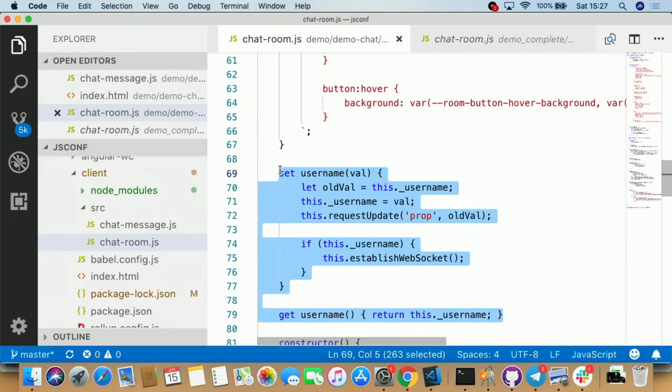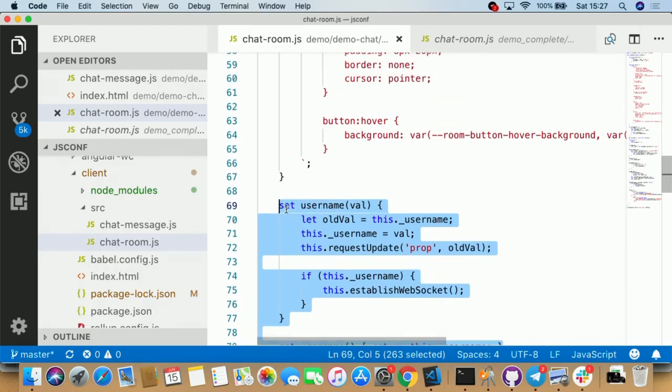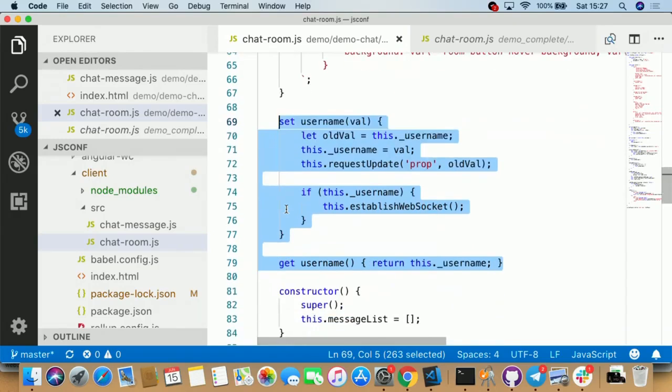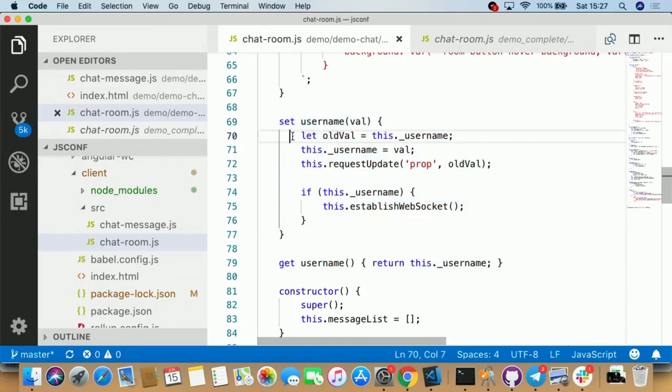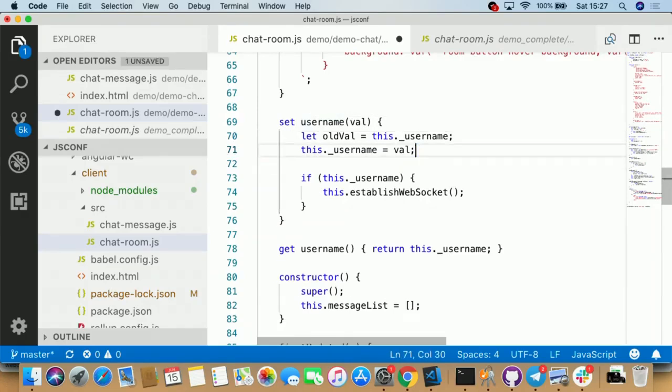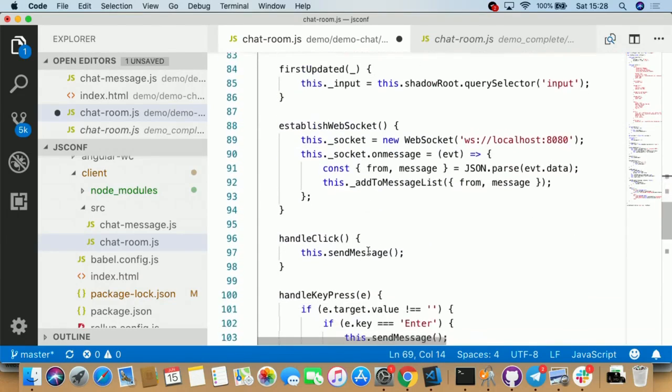If you still remember earlier in the slide, I mentioned the no accessor. By default, lit element provides us the accessor. So they do implement the setter and getter by default. But for this case, we did our own accessors. So we added our own setter and getter. For this one, we actually don't need this request update, because we're not using the username for the rendering.